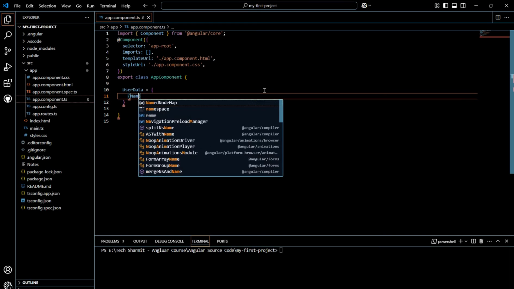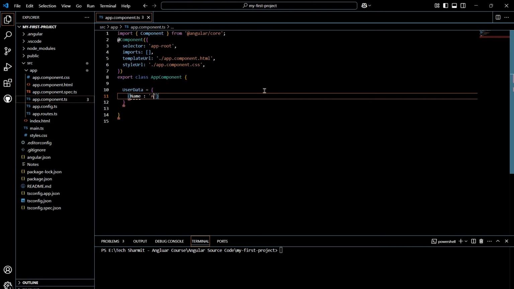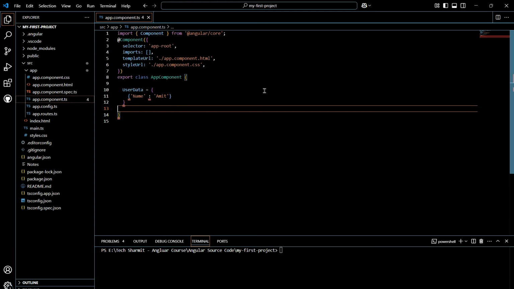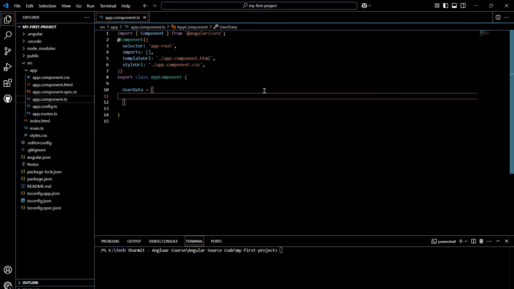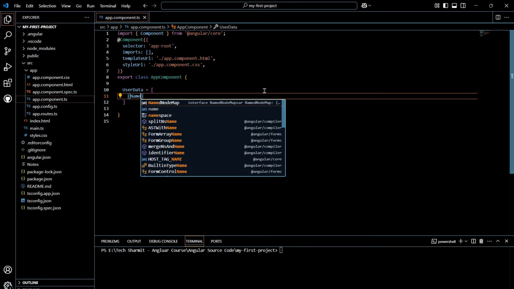For example, here I will put name, and in this name we will write, we need to put it in this way. Okay, and let me create it as an array of objects, right? We made it as an object. That is not a good thing. Yes, so in this way you need to create it. To make it simple for you, let me add the array square brackets first so that you can see how it is created. Perfect. Now here you can write name.